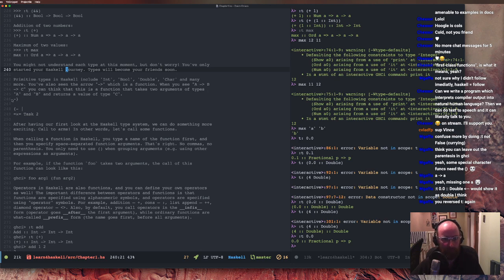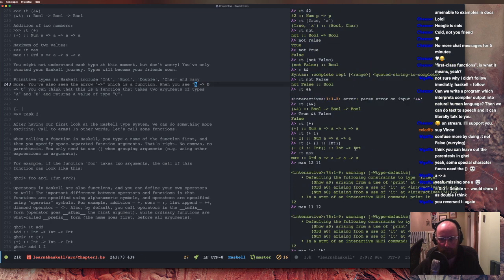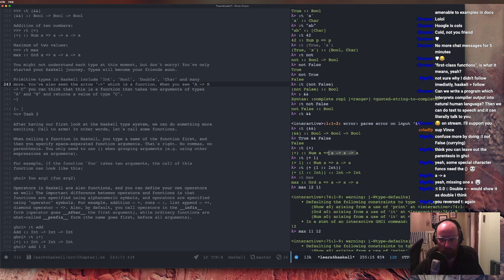So when you see a, b, and c, remember types have a capital letter. When they're in lowercase, it's when you want things to be polymorphic. It takes 2 arguments. As I was explaining before, a and b are argument 1 and argument 2, and the last one is always what you return.